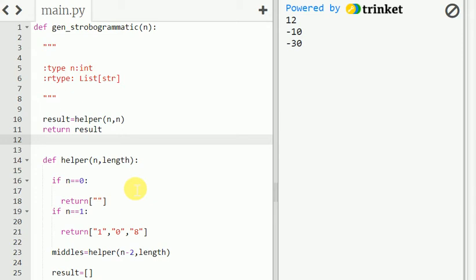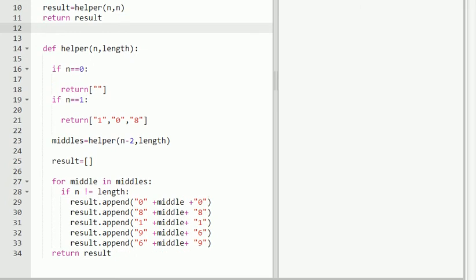If n is equal to 0, return empty quotes. If n is equal to 1, return 1, 0, 8. And middles is helper of n minus 2, length. From middle in middles, we are appending to the result.